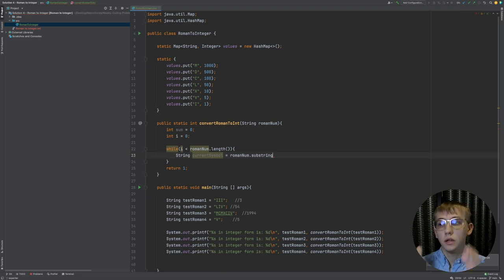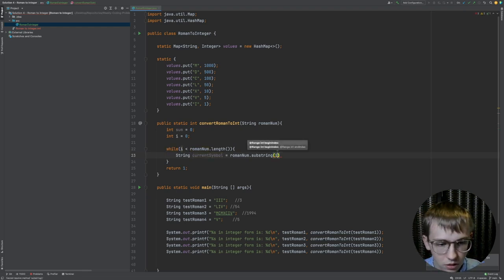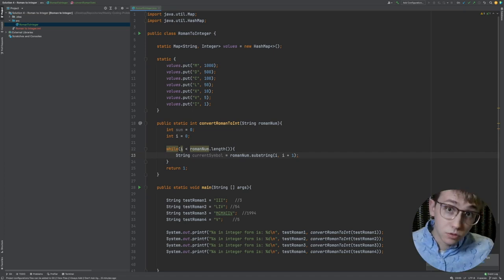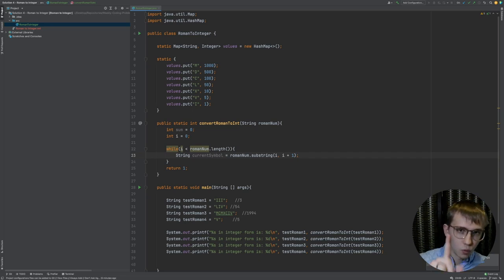So we're going to take each individual character of the string and save it so that we can reference it later. We're going to go from i to i plus 1. And remember, substring is non-inclusive of the last piece, so the substring would just be one character from the string.